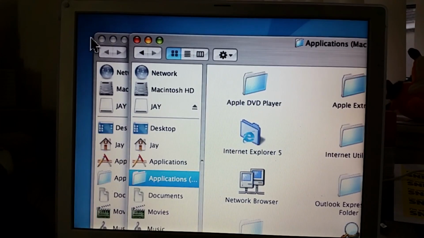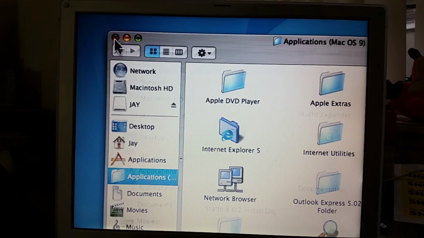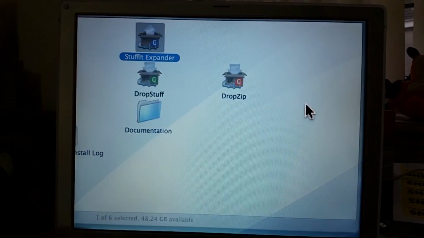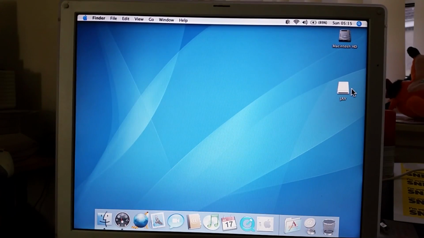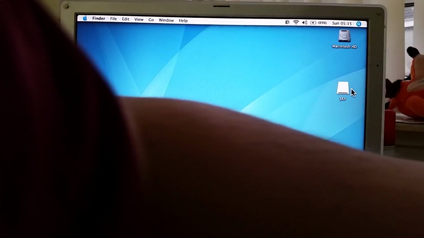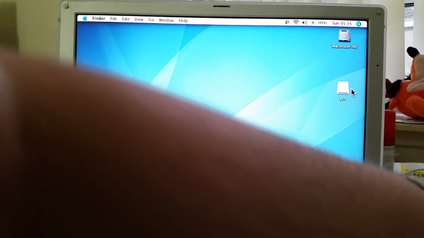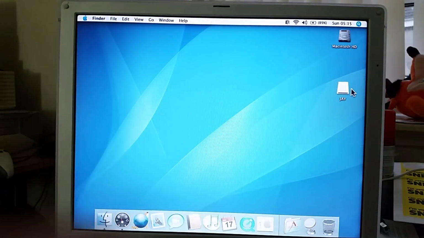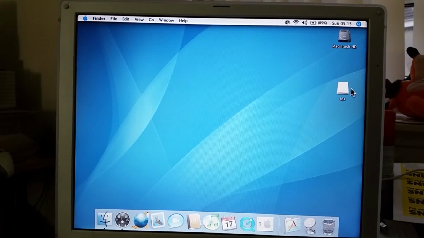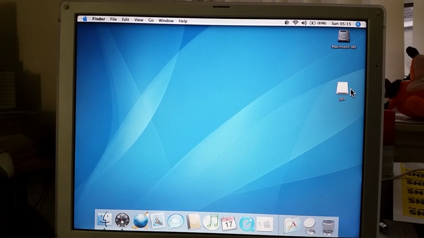Now, another PowerPC classic Mac app that I think I'm going to start is something that you do actually quite often see in my videos. So if you give me a moment, I will just insert the CD-ROM here.